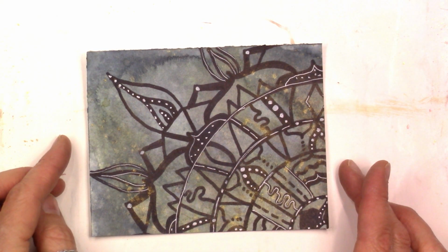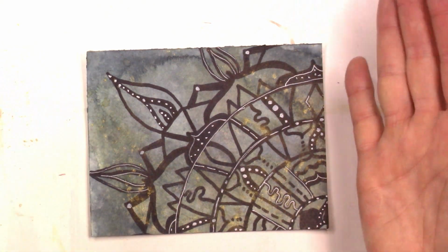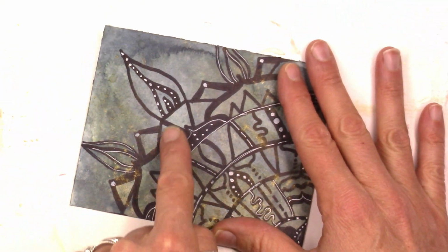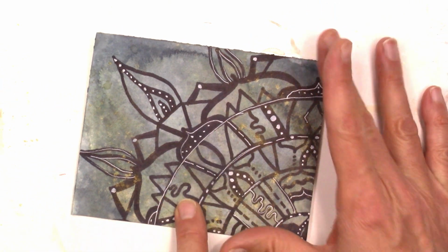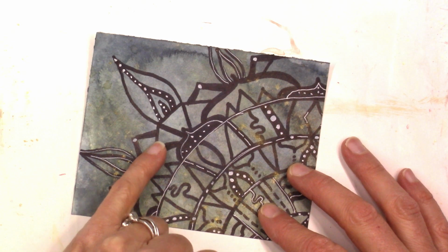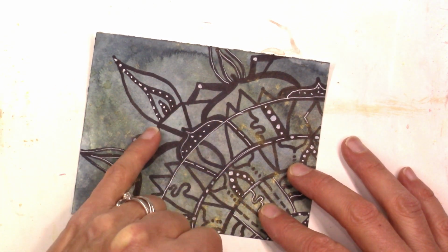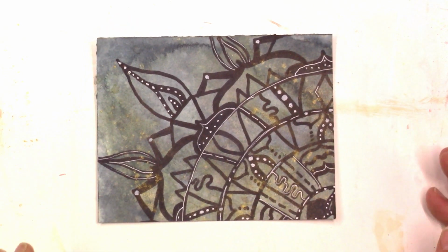But this has a really fun, to me, Mayan / Indian vibe. I did the curves and that kind of reminds me of India. And then these, all the sharp triangles, and then this shape here really just gives kind of a Mayan vibe to it.